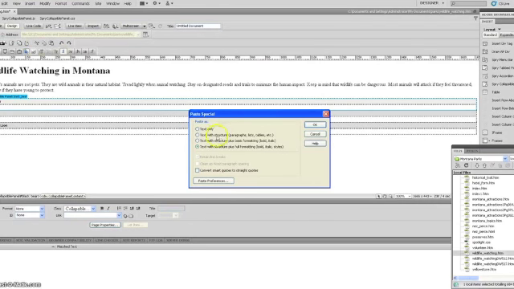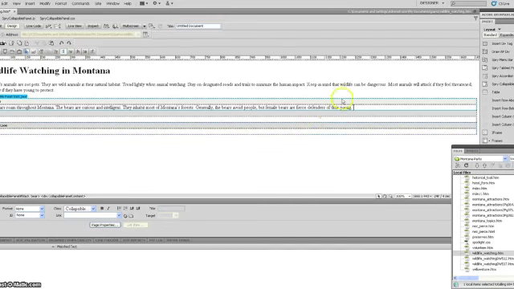So I can paste in the text only, or text with structure, which would take care of paragraphs, lists, and text. Or I can choose text with structure plus basic formatting, which will add in not only the above but bold and italic. Or I can do text with structure plus full formatting, so bold, italic, styles, and so forth. That's the one I'm going to choose for this one, and I'm going to click OK. And there's our Black Bear content.